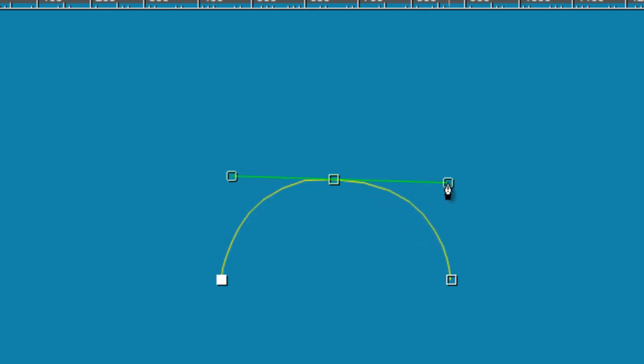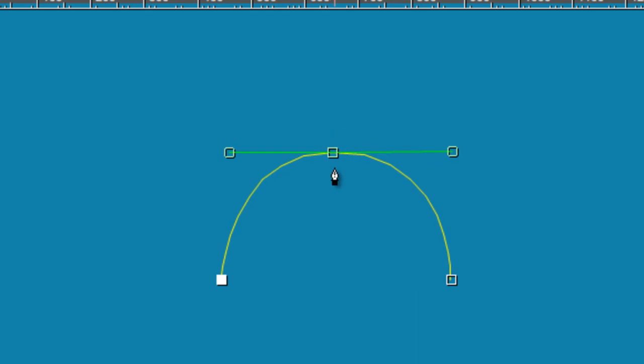I can also have a grid on so I could check that it was exactly in the correct position. So that's how you add an extra point. Alt, click. It's a smooth point that you create, but if you wanted a cusp point here, just to show you what happens, I'll move back out here and then press U, and it will make a cusp point with two straight lines.